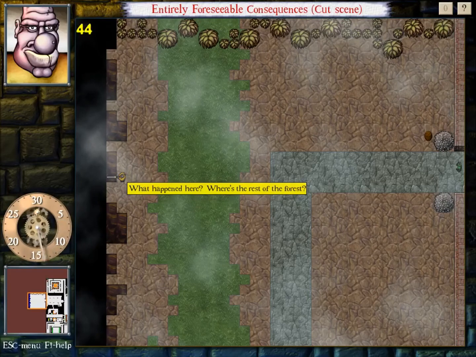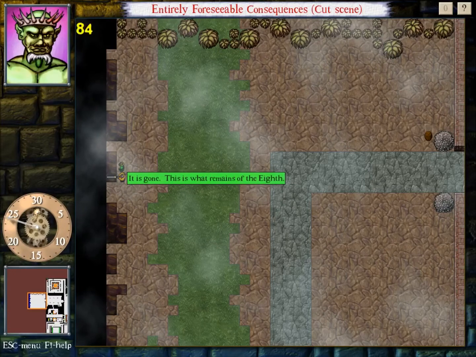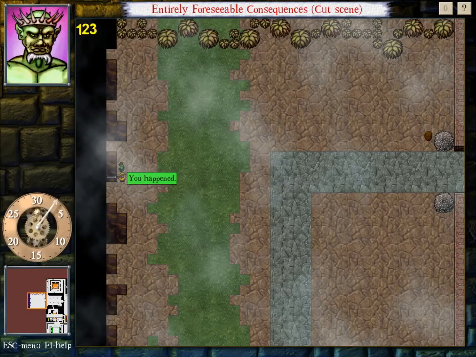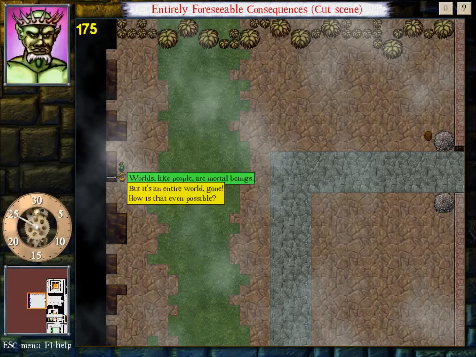What happened here? Where's the rest of the forest? Hey, Goblin King. It is gone. This is what remains of the 8th. I forgot his voice. What? How did this happen? You happened. You removed the source from the great machine. But it's an entire world gone. How is that even possible?